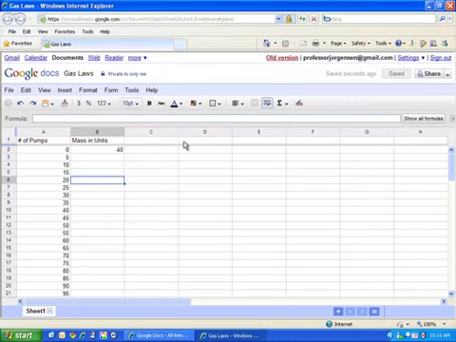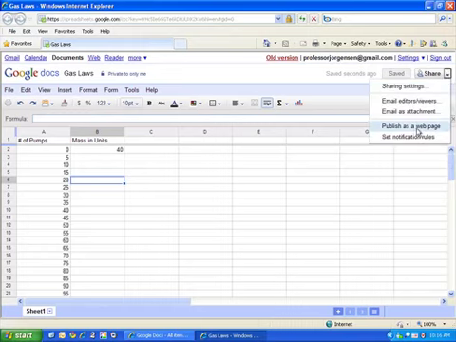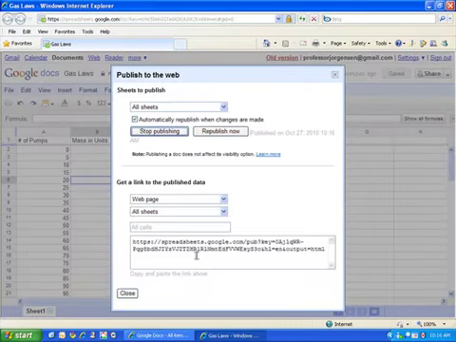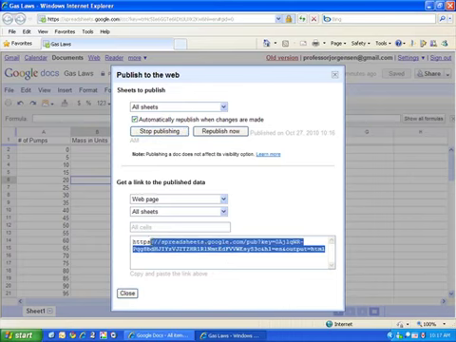The final thing I would point out is if you want to attach this to your lesson plan for this week, you are going to need to do this publish as a web page, tell it to start publishing, and one of the things it's going to give you is a web address. So this web address right here you can add as an attachment to the UEN lesson plan tool.